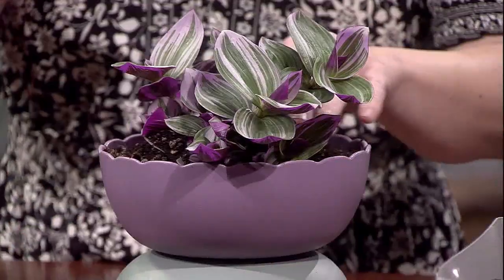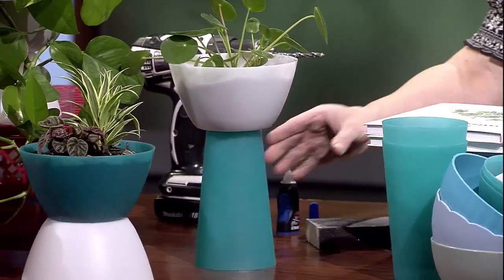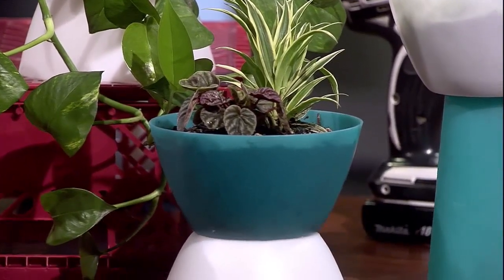Look at that — it's so cute! What a fun gift to give too, or use as a centerpiece for an outdoor gathering. You could put a little bow on it to add to the color. And don't forget, you can always use cups — this pedestal one is fun. So lots of ideas you can mix and match. You can do wooden bowls, glass, ceramic — anything you want. Then choose an indoor or outdoor plant of your dreams, and they can be used indoor or outdoor any time of year.